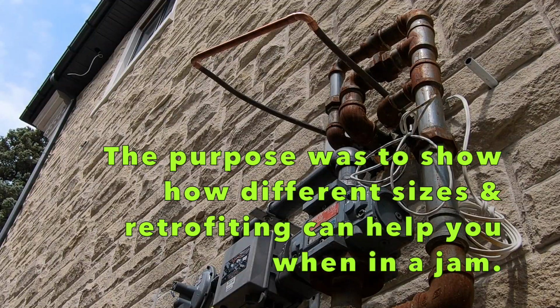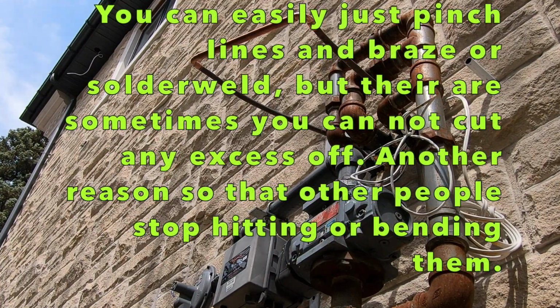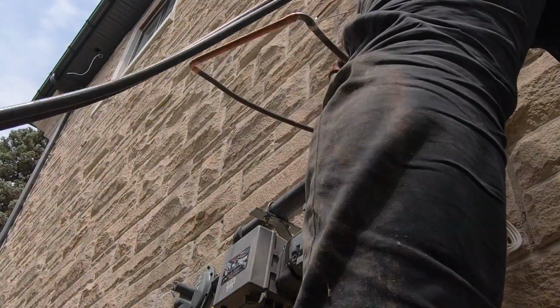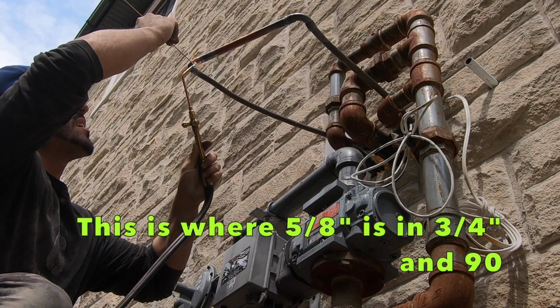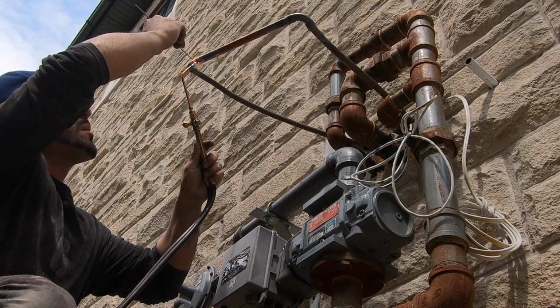Okay guys, I don't know when I'm gonna be back, so what I did is I used what I have to pressurize the lines. I got a 3/4 elbow, a piece of pipe with 3/4, a piece of 5/8 that fits right into the 3/4 piece of pipe, and then a 5/8 elbow. Hopefully that would work. I'm gonna pressurize it after I finish brazing it. I want to put a little extra here because I gotta feel a little gap.